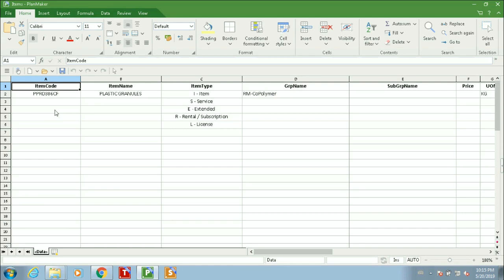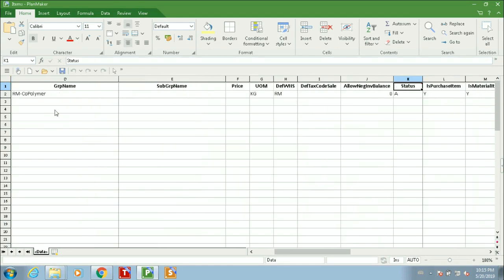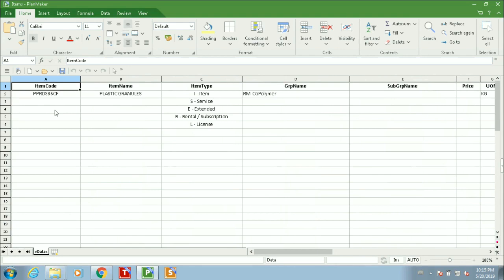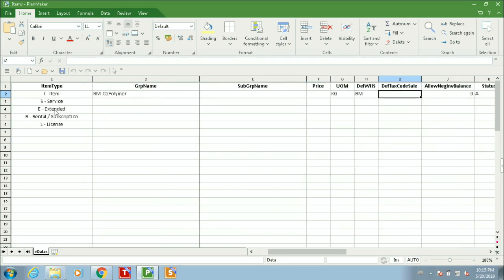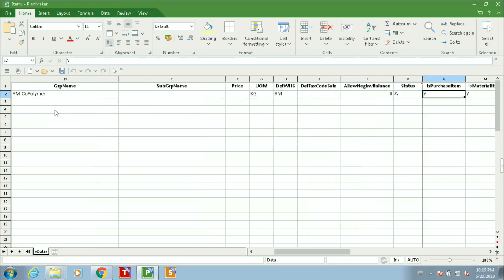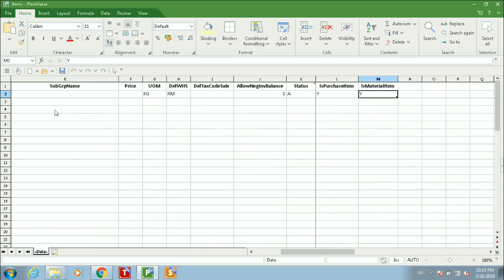So we don't have to remove the top row, which is for the headings. We just have to populate the data below. So we'll have to put the item code, the item name, then we can put I if it is an item, S if it is a service, and so on, based on how we want to configure it. The group name, the subgroup name, price, unit of measurement, default warehouse, default tax code for sale, whether we want to allow negative inventory.